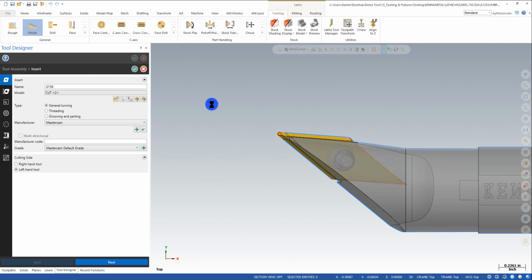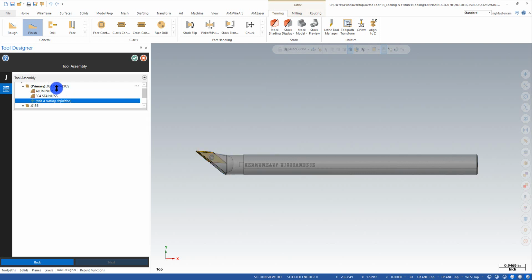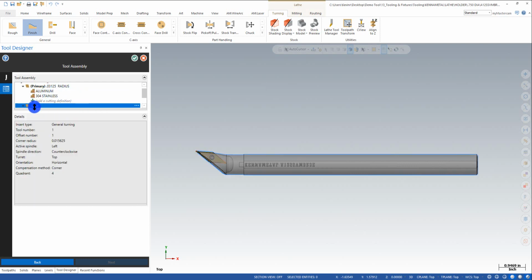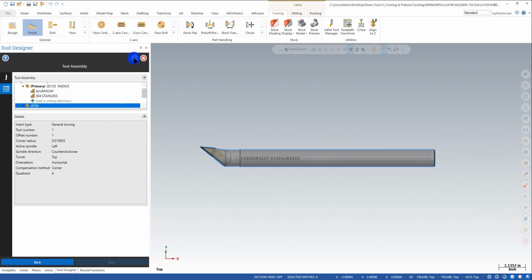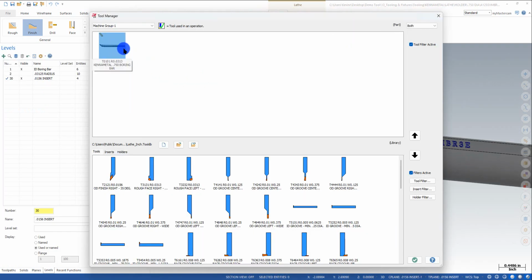So now we've got a couple things on here. We got an insert for aluminum. We have one for 304 that's a 30-second. And we also have this one for 15.6, and we're good to go with that one there. And that's how you go ahead and create those tools, and we select OK. Obviously, you would know you'd put that into the proper library. Please do. Make sure that's in the library.